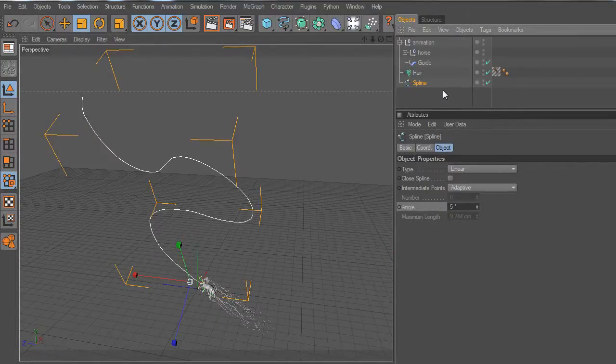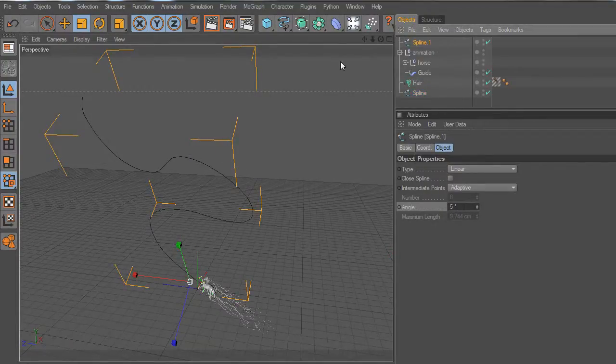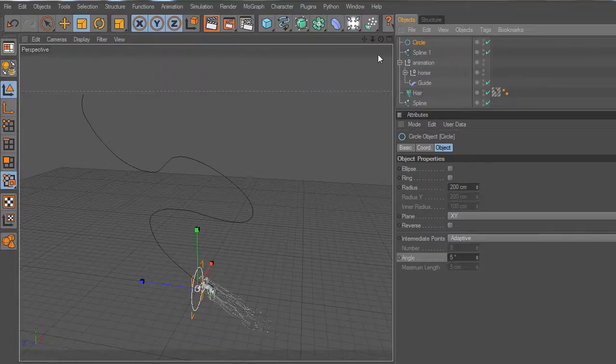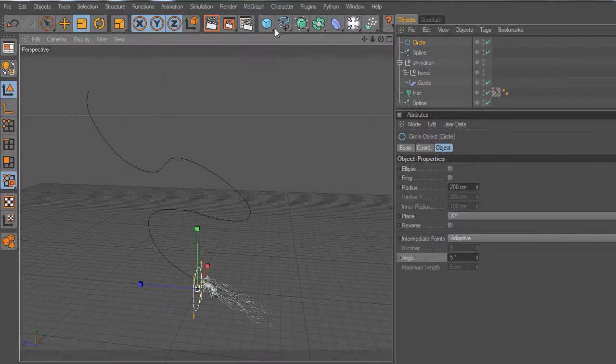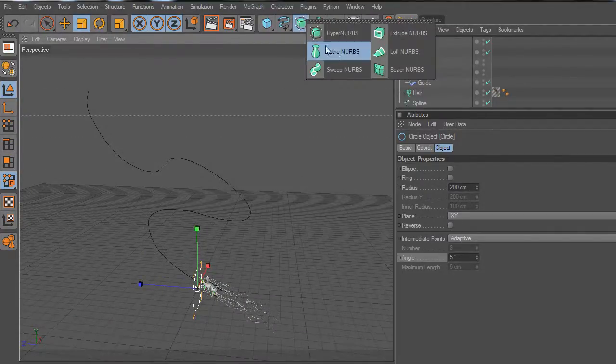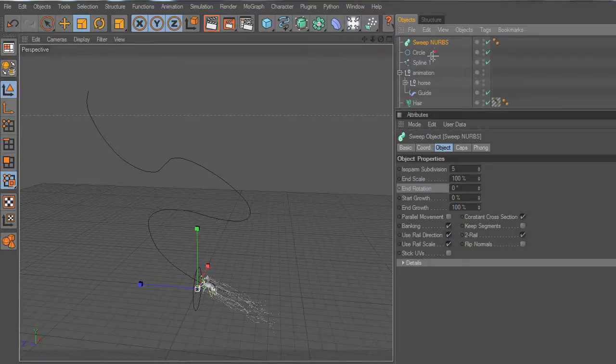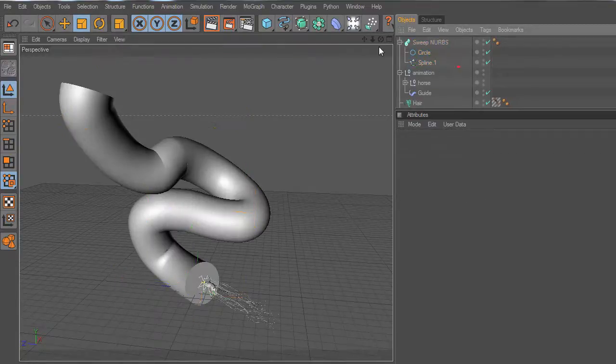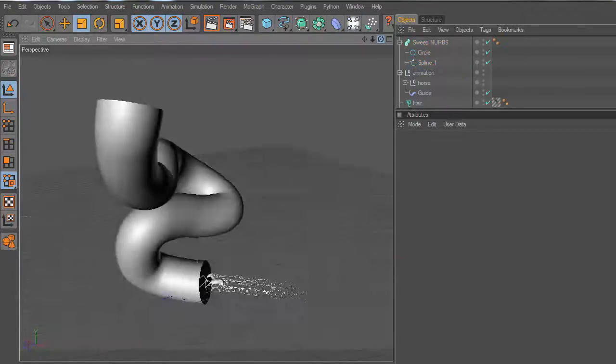Duplicate the spline and select another spline, the circle. Select the sweep nurbs and drag the two splines inside the sweep nurbs. As you can see here, we have a pipeline.